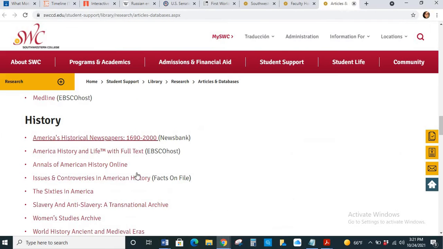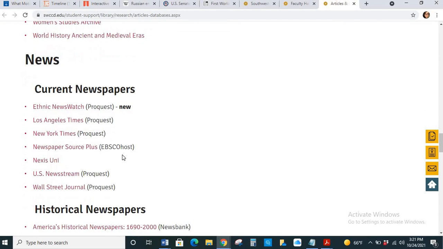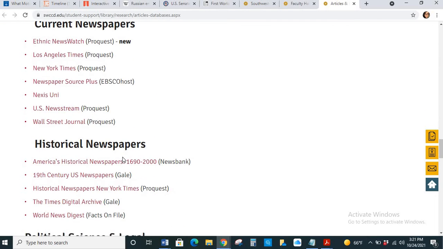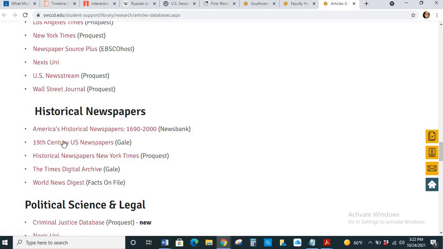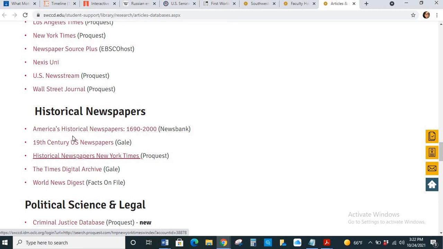You know what? I don't like this one. All right, that's fine too. Let's keep going, right? And say, okay, let's try another newspaper. You could say, well, let's do this. 19th century U.S. newspapers. Well, that's the 1800s. That's not going to help us.